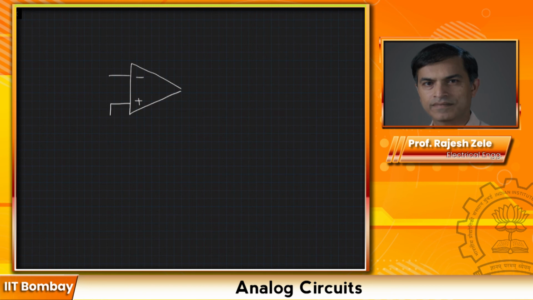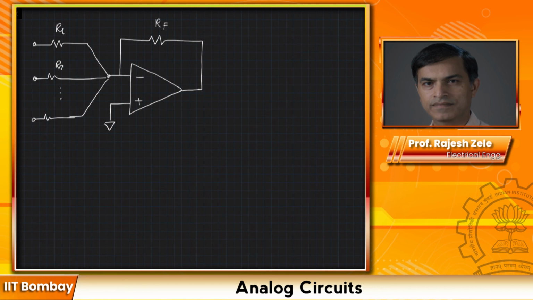Minus, plus, and this is our analog ground, and there is a feedback. And since the output is being fed back to the negative terminal, it's a negative feedback. Let's call this RF, the feedback resistor. Now at this point there are, let's say, a whole bunch of different resistors connected. In this particular example we could just use 3, or maybe let's draw n, and let's call them R1, R2, all the way to Rn. Now V1, V2 and Vn, and this is our output Vout, referred to analog ground, plus minus.